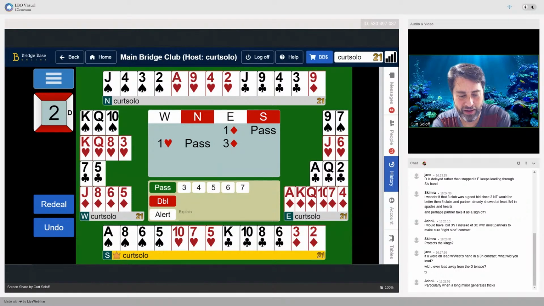But quite likely there are 7 easy tricks out of this hand alone, right? We can probably count on 6 diamond winners and the ace of clubs, and we don't need a lot of help from partner to make a game. So the jump rebid does show our extra values. Of course, this is not forcing, right? So I would ask everybody sitting West, what do you do after your partner jump rebids 3 diamonds?